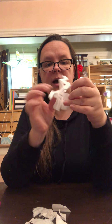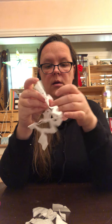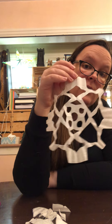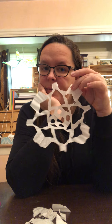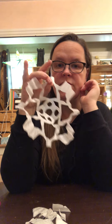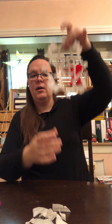Now I'm going to carefully unfold it and see what my snowflake looks like. If you put it down and flatten it out, it's a little easier. Here is my flattened snowflake — it came out pretty cool, I think. Every time I make one, it'll come out a little bit differently. If I want to hang this up, I can either tape it on my wall, or if you get some string or ribbon, you can put it through here and hang it from your ceiling.